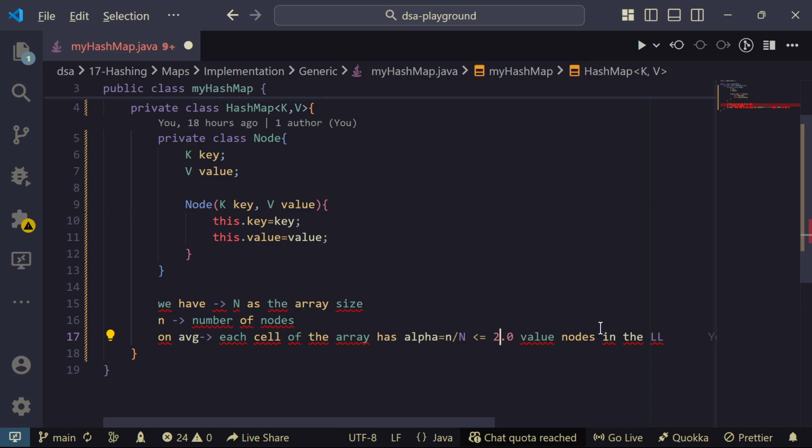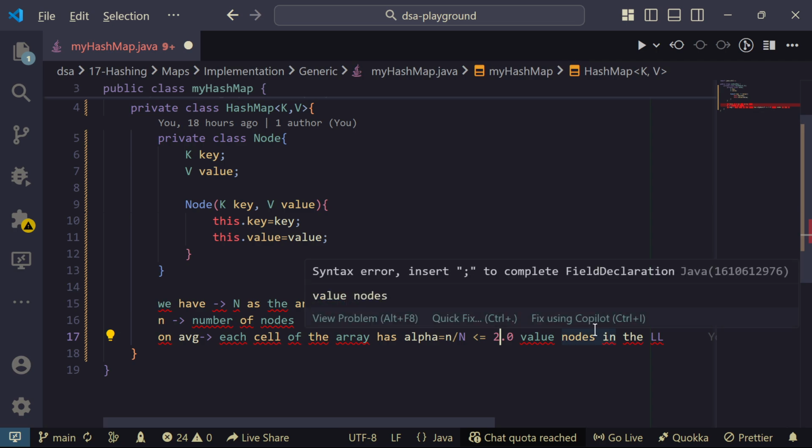But if that is not the case, then we have to change it. We have to convert it into a bigger array. Okay, and we have to put all the nodes into the new array. So that way we do not overpopulate any linked list, and we also need to update the size of the array in that case, and number of nodes stays the same.